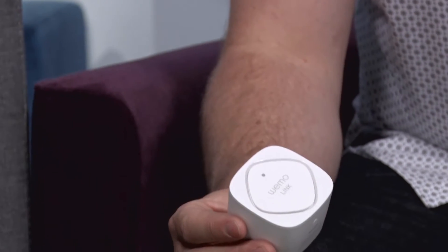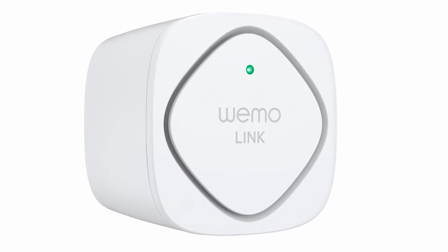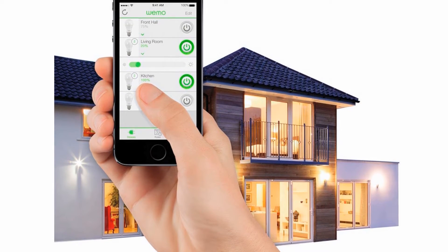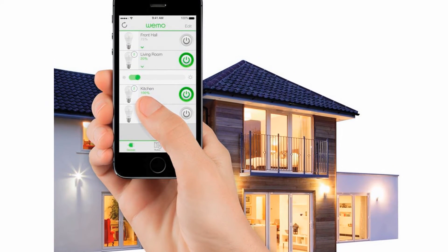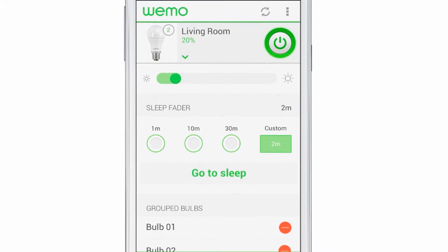What I like about them is that they're 800 lumens, so they're quite bright, but they only draw 10 watts — compared to around a 60-watt bulb to get the same output. So right away it's all about energy conservation. Once you've got these connected to your system, you can hook up additional bulbs — up to 50 — with the one WeMo Link. Through the app you can set timers so they turn on or off at a certain point in the day, or you can dim them and control the brightness right from within the app.